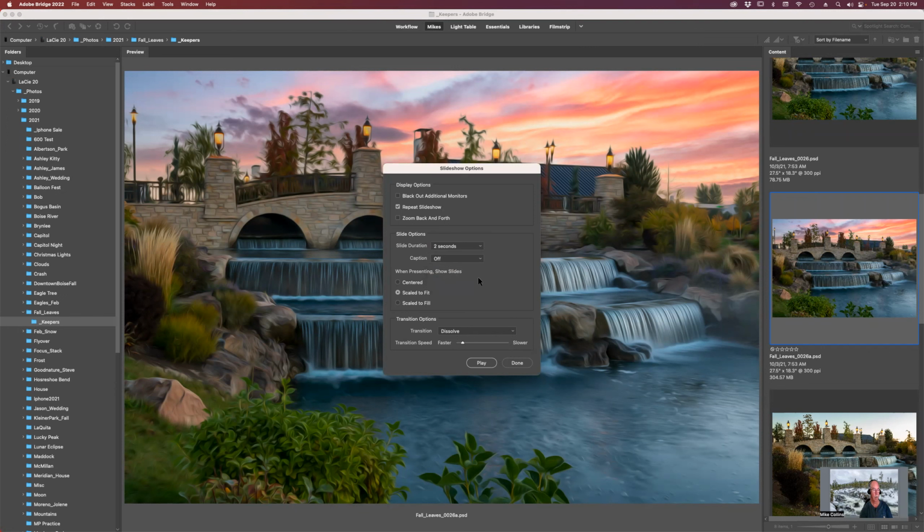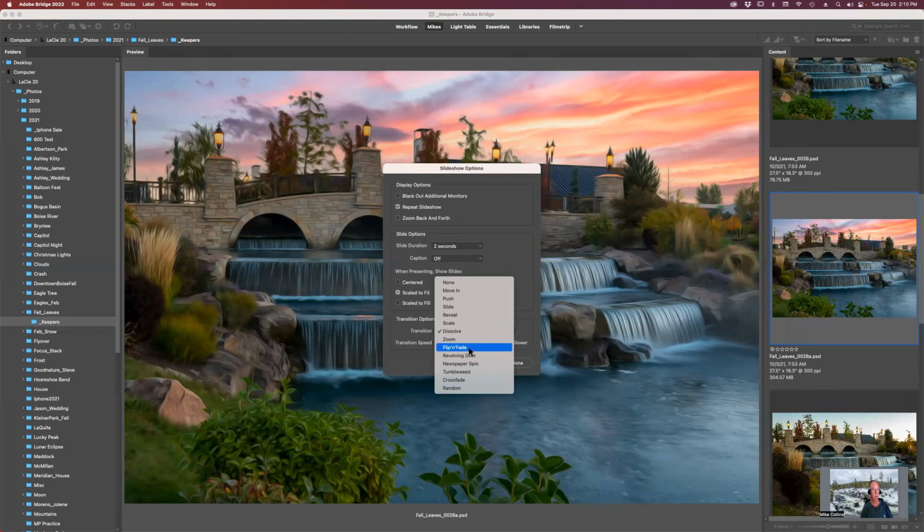I have it turned off right now. And I scale mine to fit the screen, so I want it full screen when it comes up. Then you have the availability of dissolves and other transitions. You can do all kinds of different stuff there, and that's something to play with.